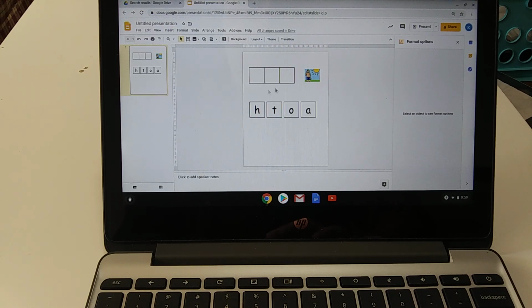So this is adaptable to higher level students as well. Obviously that lower level CVC is easier to demonstrate to you. Now what I would do if I was going to use this with a student is I would click on my share button and I would share it with that student. They would need to have a Google account for that. Maybe it's provided by the district. Maybe you have set up a free Google account for that student to use during tutoring. That is up to you how that piece works.